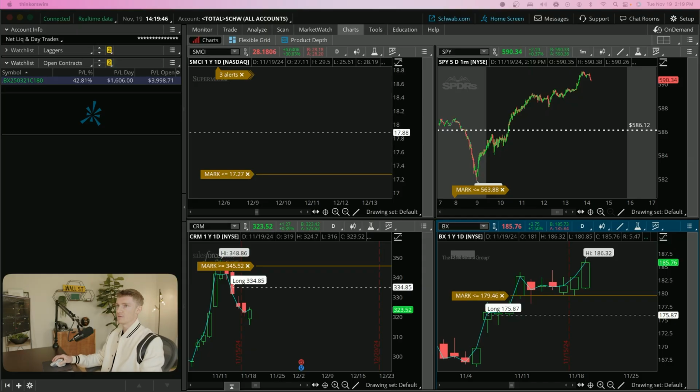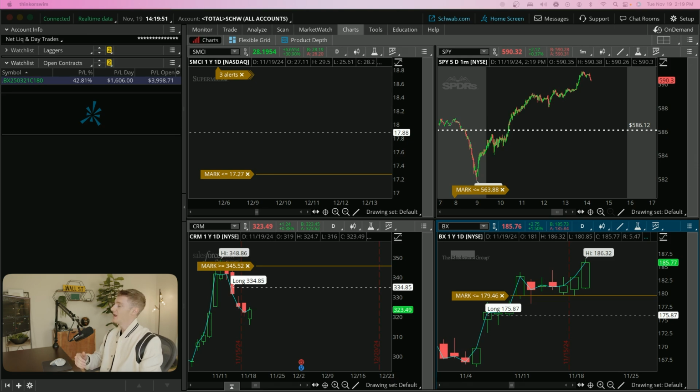One of the things that I do inside the mentorship is I allow everyone to see and copy my exact trades. So when I get in a trade, I'll post my entry and say, hey guys, I'm getting in this trade. This is why, and these are the contracts I'm buying. And when I get out of that trade, I'll let everyone know that I got out. Based off of whether I made money or lost money, everyone gets to see that. I'm fully transparent.